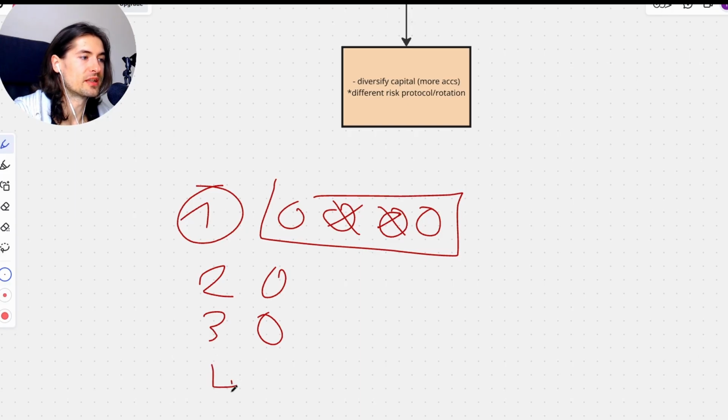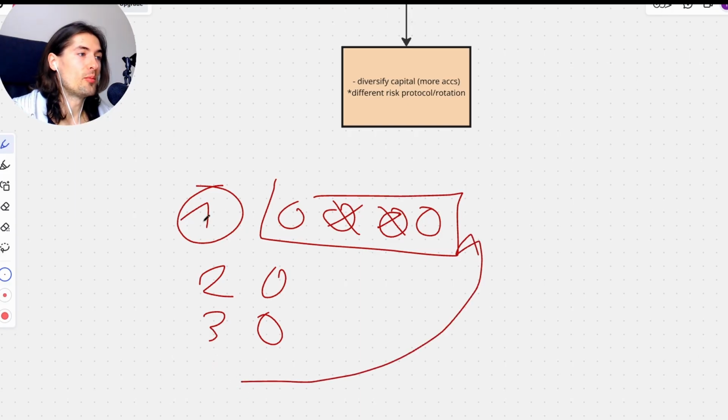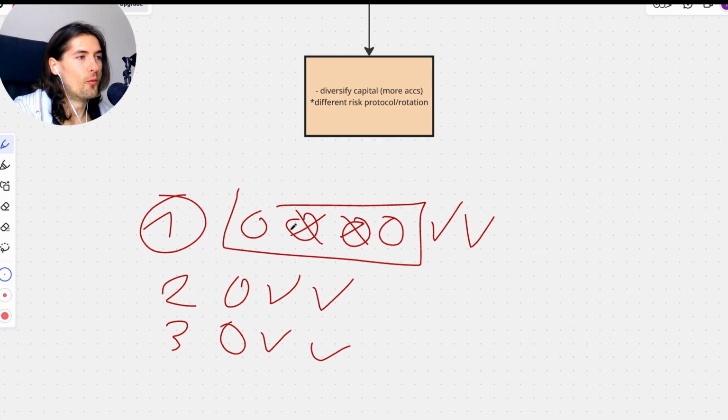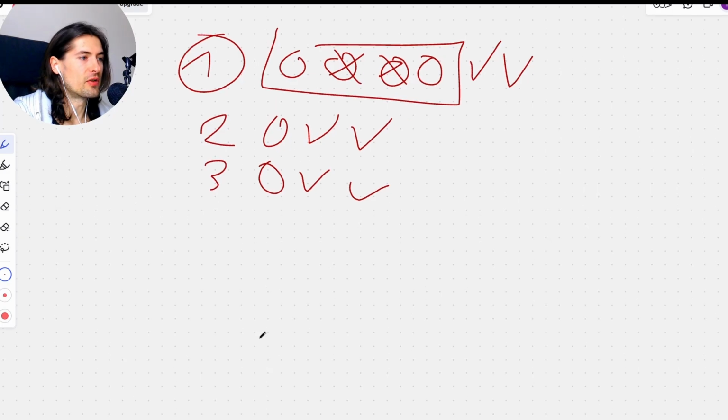Basically on the 4th day of the rotation, you will come back to this account and there's going to be a winning streak, or basically the winning trade could be a winning streak as well, right? If there's going to be the winning streak, with the rotation, you eventually start winning a lot more. What this basically does in the long run is, let's say this is trading one account.